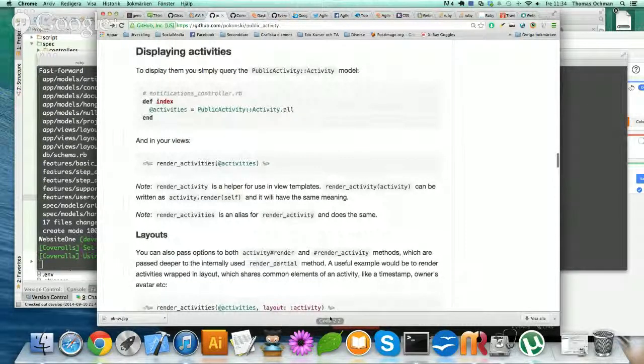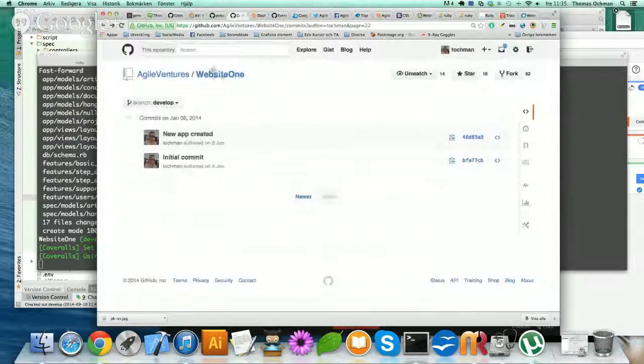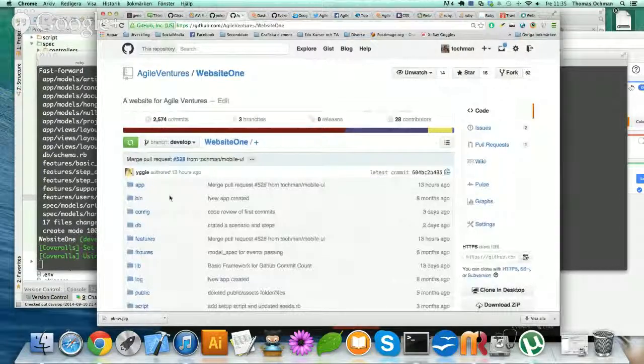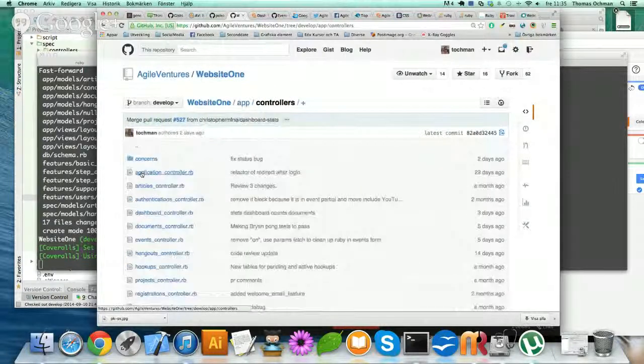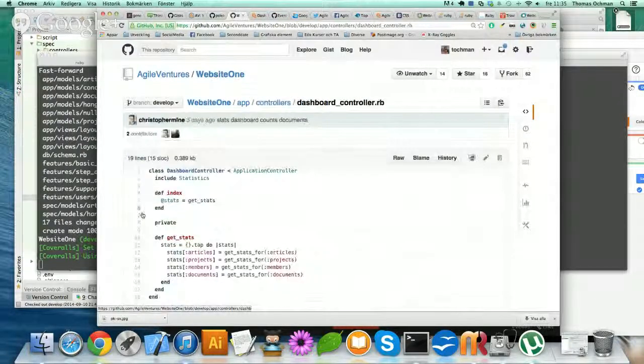Let's have a look at how the dashboard is set up. So here we go.